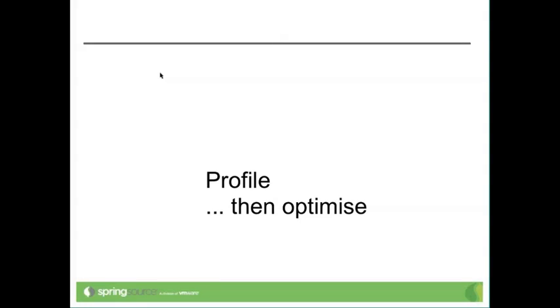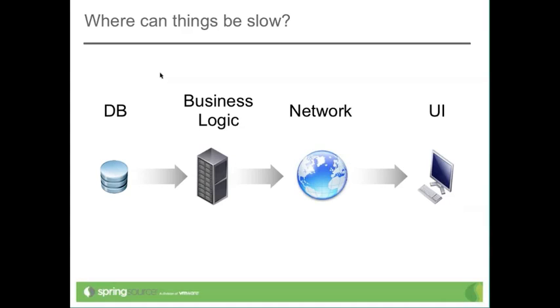With a typical web application, with a typical Grails application, you have to wonder, where can you get performance issues? This is a little diagram showing you that you've got the database layer typically, where you're storing your persistent information. That's one area where retrieving the data can be quite slow, retrieving and storing. You also have typically a business logic layer above that, which is involved with retrieving the data and processing it and doing other business-oriented work.